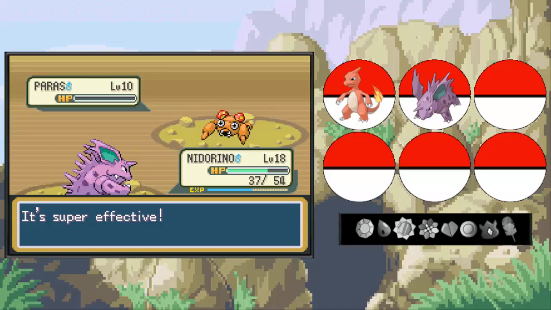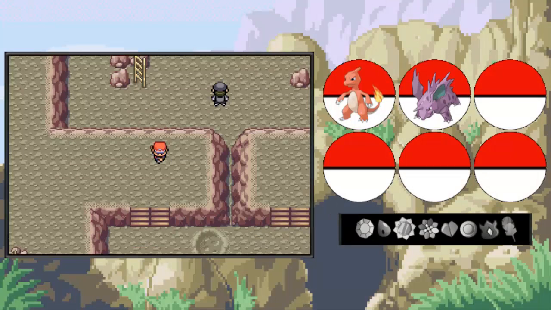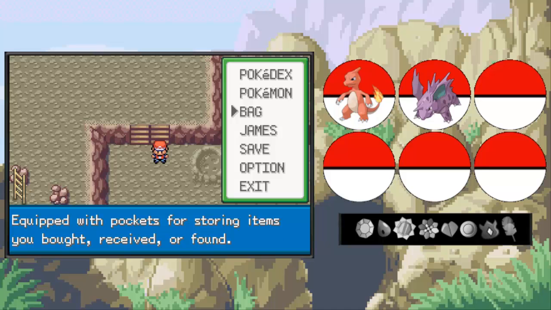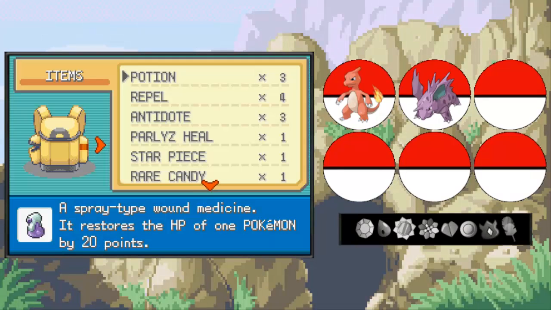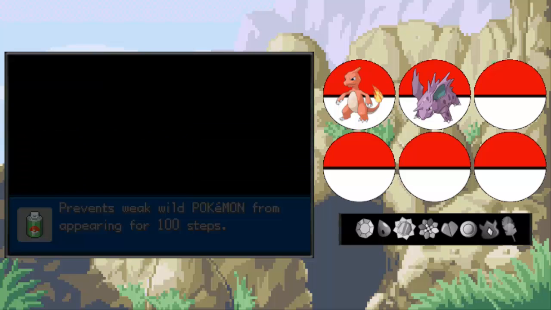Although, something I should mention before we leave Mount Moon, since we're not going to be coming here for a long time, I will be catching Pokemon from here off-screen, just so I can have them in my Pokedex, since we're not going to be coming back here for a long time. Anyway, we're going to spray another repel.